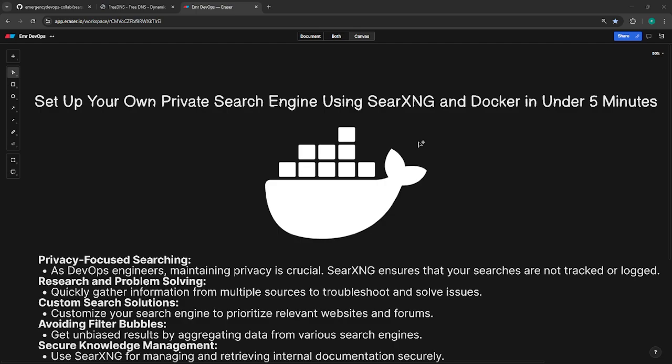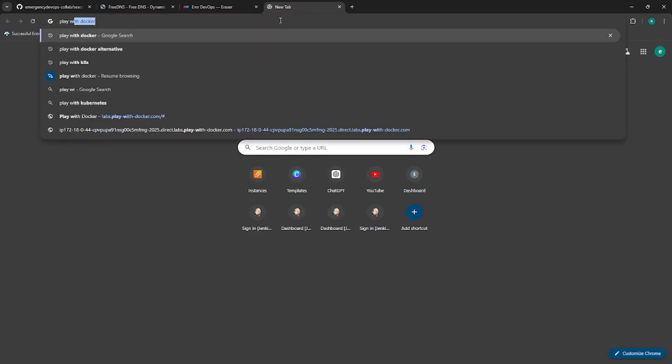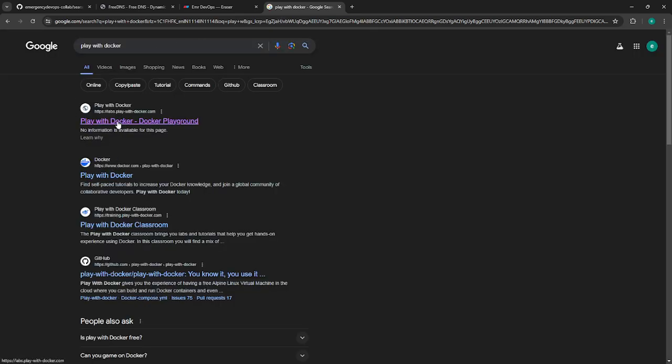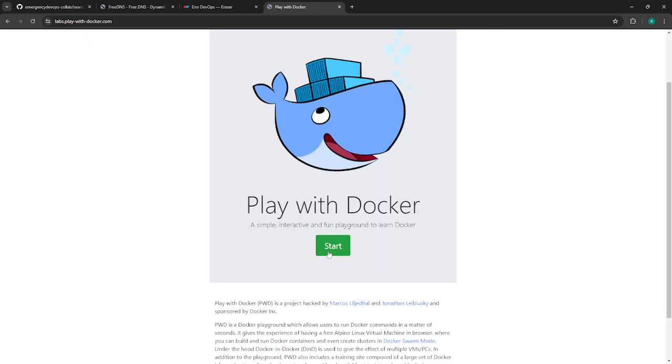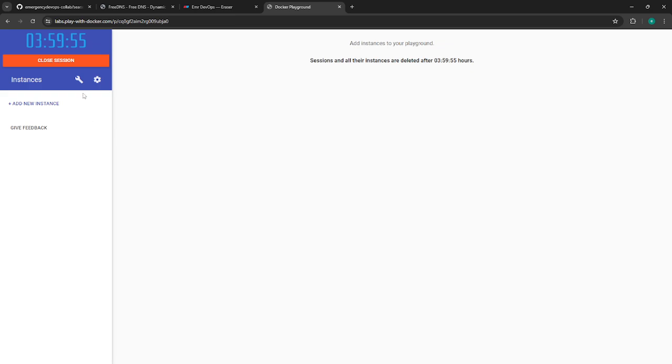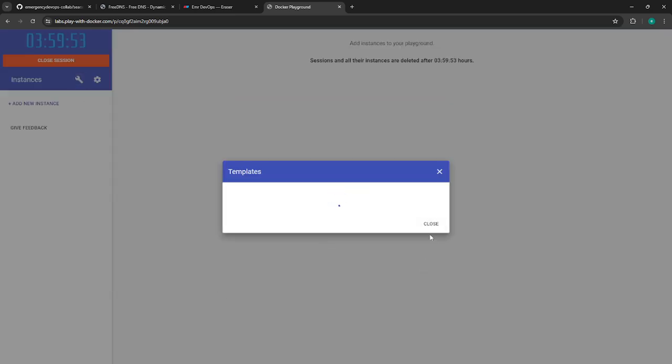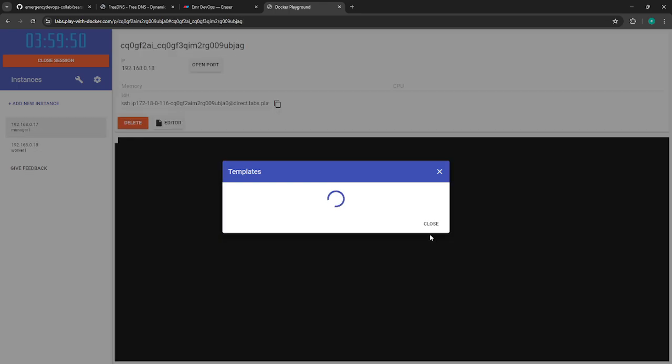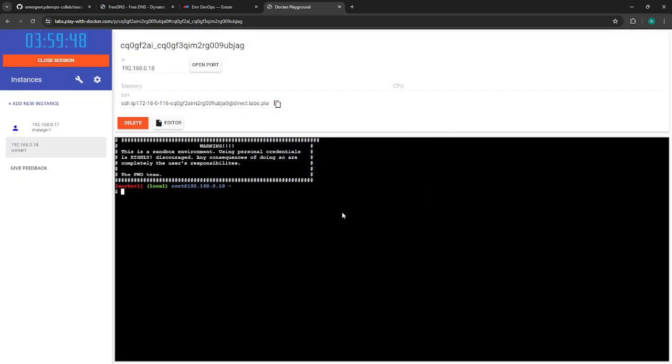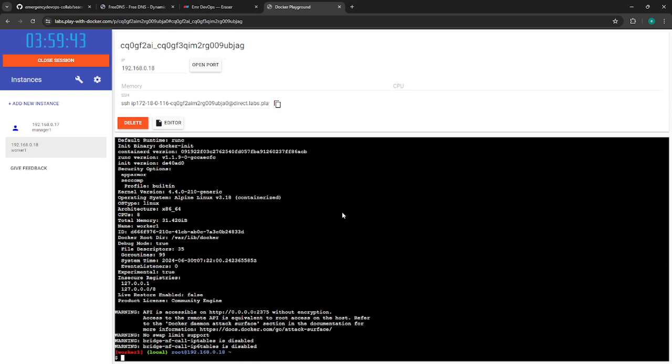Okay, so to set up this one, let's quickly jump into Play with Docker. Go to this Play with Docker playground and get started here with your Docker Hub ID. And just immediately come and go for this template, and it will create one server for you immediately. To check it out, you can give docker info also, so we'll get to know whether Docker is installed or not. This server comes with the Docker installation automatically.